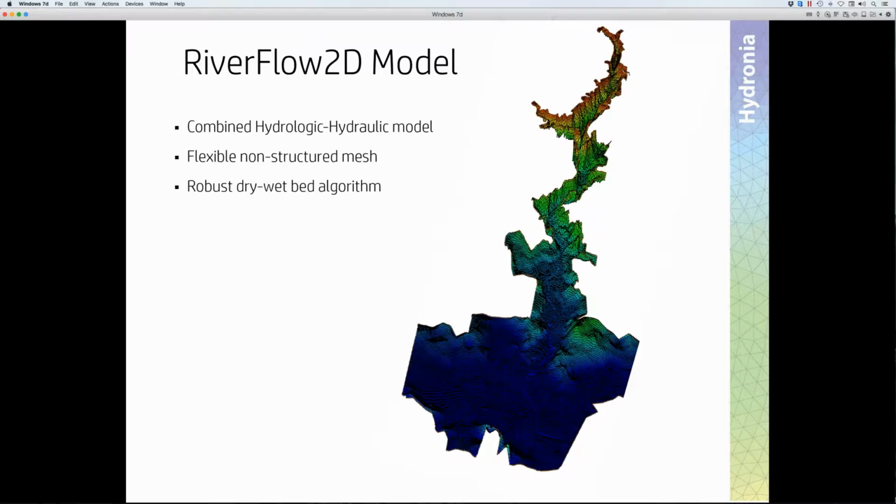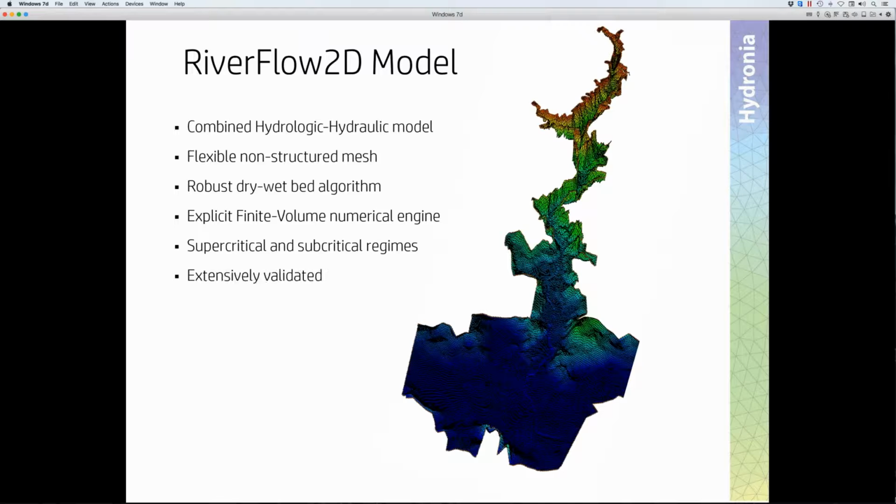It uses a robust dry-wet bed algorithm. The solution method is a finite volume numerical method that can handle supercritical and subcritical regimes. It has been extensively validated.